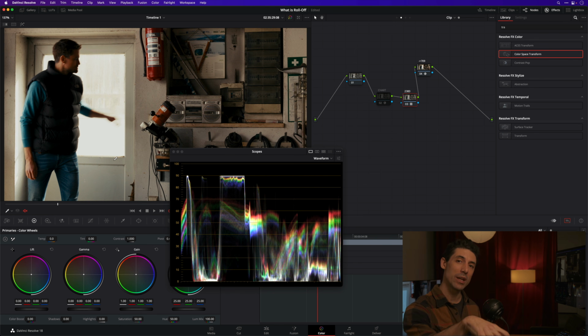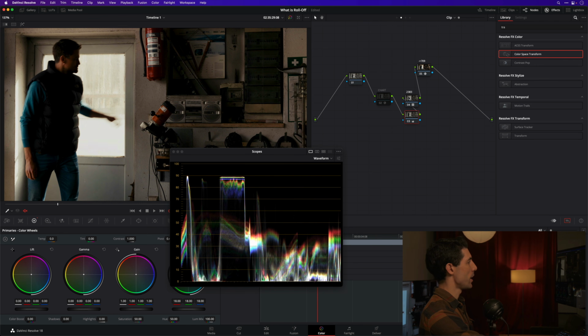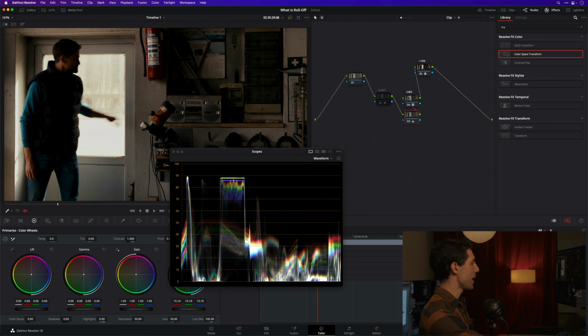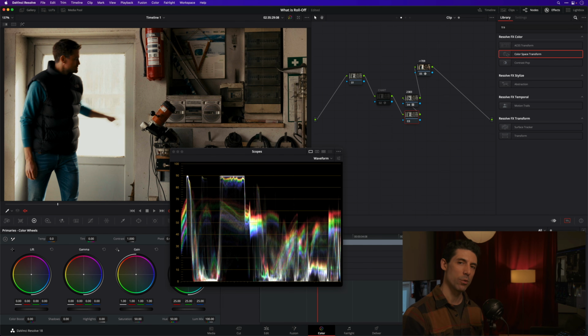It's more of a creamy highlight, especially if I were to go in and adjust my exposure using offset for this image and start to bring that in a little bit like so. You can see that that highlight is really flatter in nature than it was a moment ago.